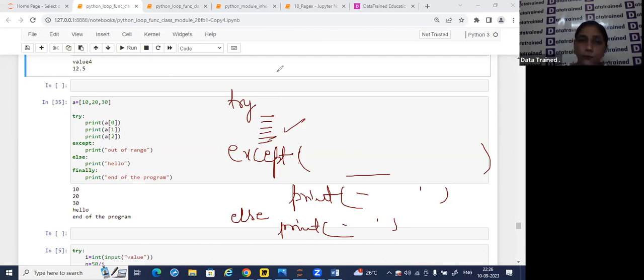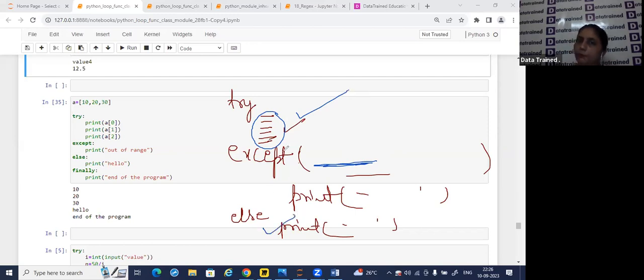Done. Now, there is one more keyword. That particular keyword is going to be executed 100% every time. It means that if the code creates a problem at runtime, except is going to work, or if the code does not create any errors or exceptions, else is going to work.